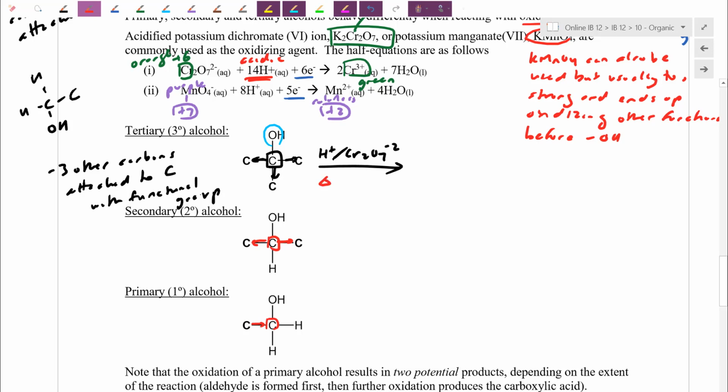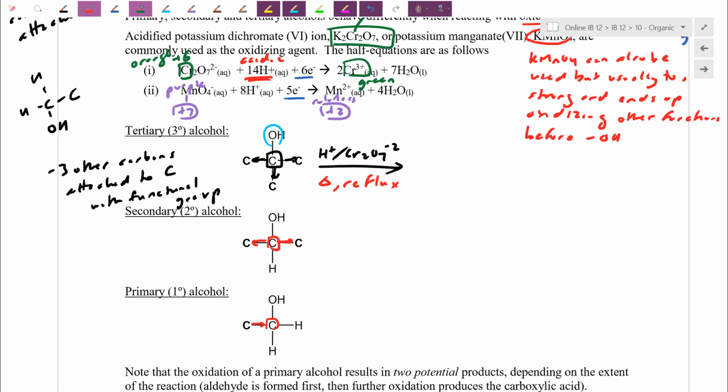Usually what we need to do is we need a little bit of heat, right? A little bit of heat is not a problem, right? It just sort of gets the particles moving around a little bit faster, gets them potentially colliding, better energy, better geometry here. A little bit of heat. We can even do what's referred to as a reflux in this process. I'll talk about what this means in a second here.